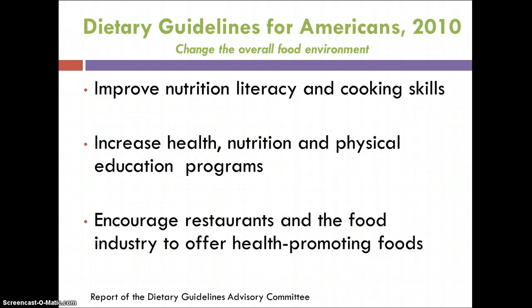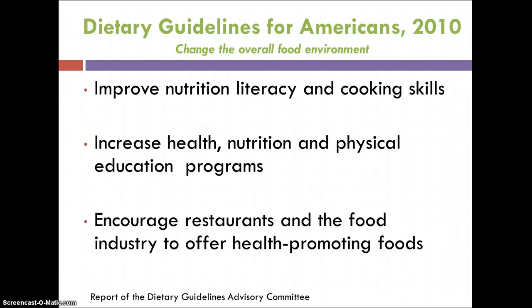We need to improve nutrition literacy and cooking skills. Too many of our citizens are not hitting the kitchen at night, rather going through a drive-through window. The estimates are really all over the map, but most of what I've seen is somewhere between 4 and 5 times per week. Americans are hitting a restaurant of some sort. That's a lot of meals out.